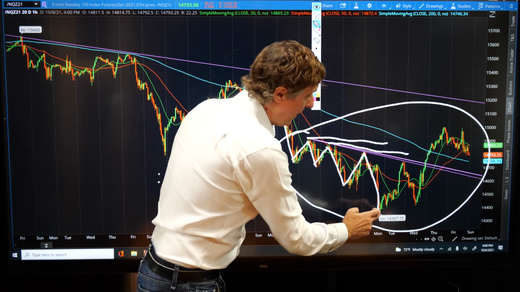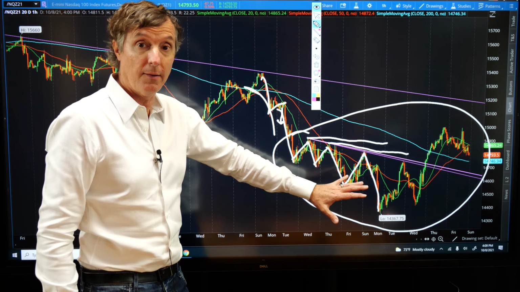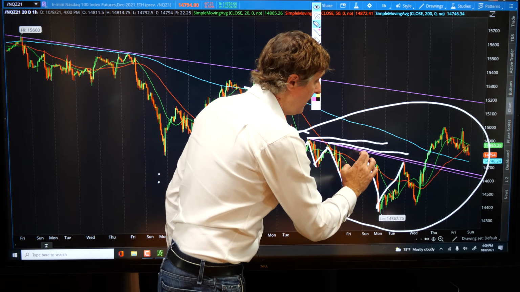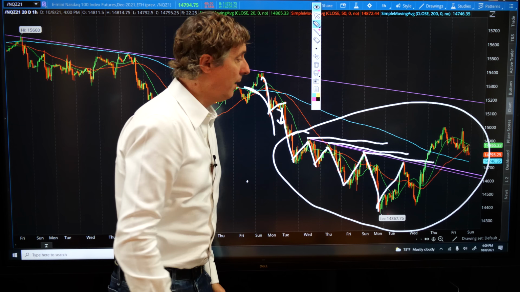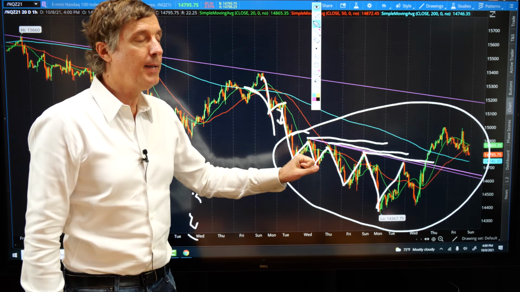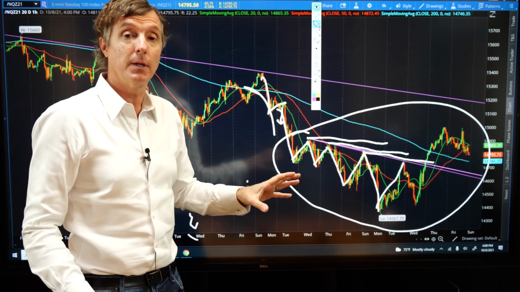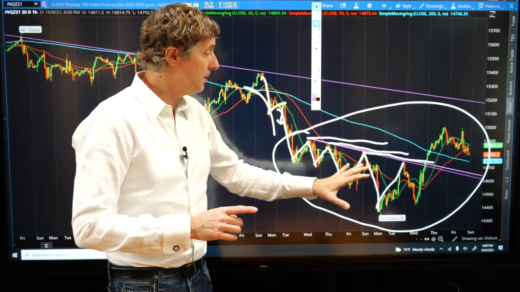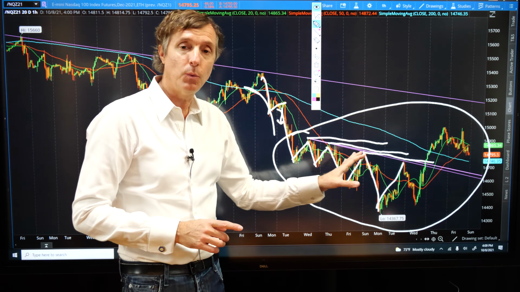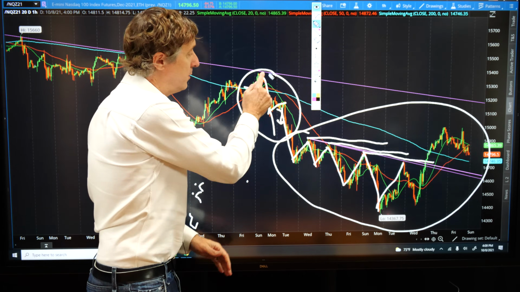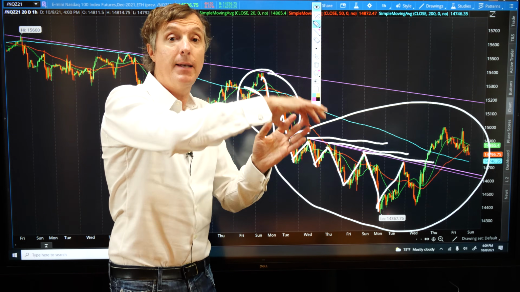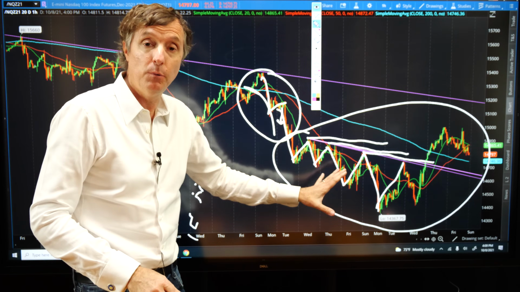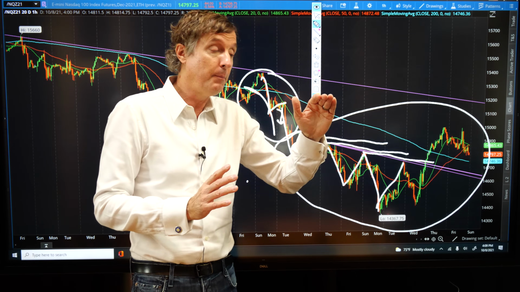We come down again, we make a lower low, a very, very violent move, obviously, tech catching a lot of selling. And again, when we bounce, we make a slightly lower high. We're consistently not making it 100% all the way up, and that's interesting for a couple of reasons. One is we want to know the difference between the bounces at the end of last week and this week compared to what happened when the trend began, correct? When the trend began, it was a huge move down, very little up. Huge move down, very little up. Here you have big moves down, but a lot of up, even though it's not making it 100%.